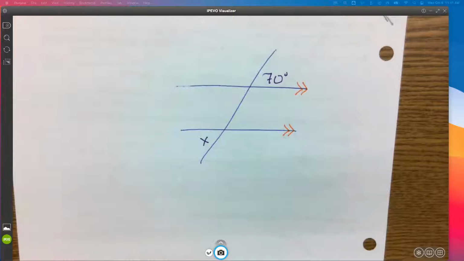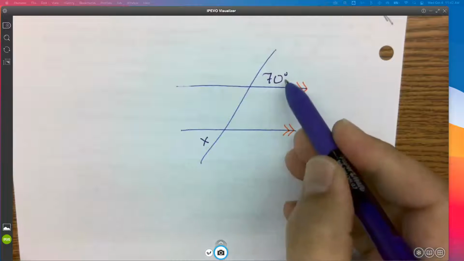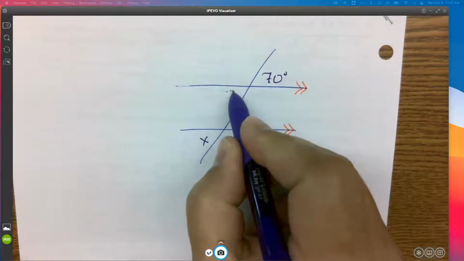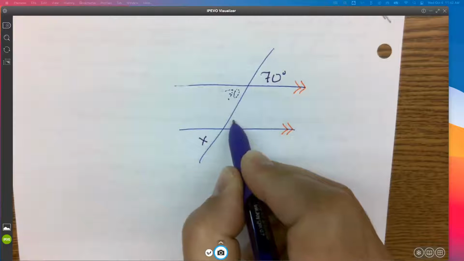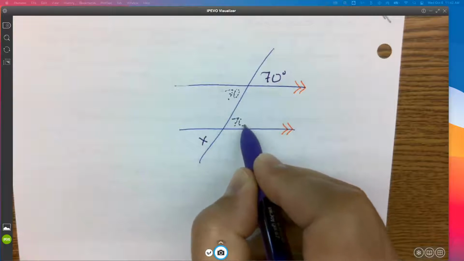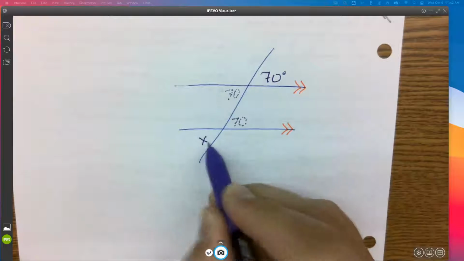Agreed? So now let's say they're parallel. Now can you find those? Find the value of X. Okay. Somebody please tell me the value of X and explain why. Yeah. 70 degrees, because if you take 70 at the top, it's a vertical angle, that's also going to be 70. Good. And then alternate interior angles are the same, so that's going to be 70. And then you take that vertical, and that's 70.